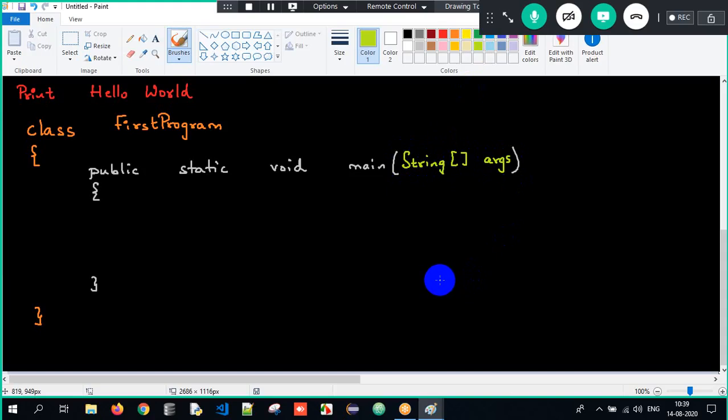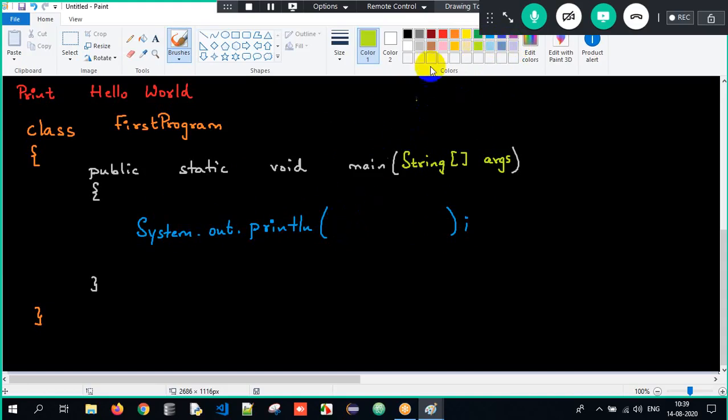So we have a class and we have our main method wherein the execution will begin from. And I will explain what is the meaning of each and every terminology slowly. We're done with this. Sir, I need to print hello world. Yes, how do we print hello world? Simple, sir. System dot out dot println. System dot out dot println. Open parenthesis close. Over here, I need to print it, sir.